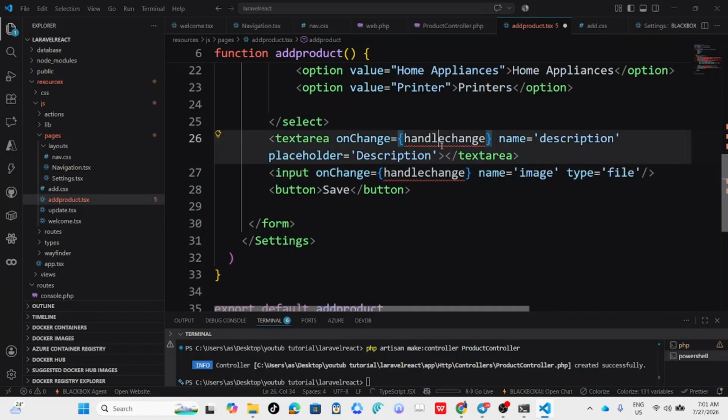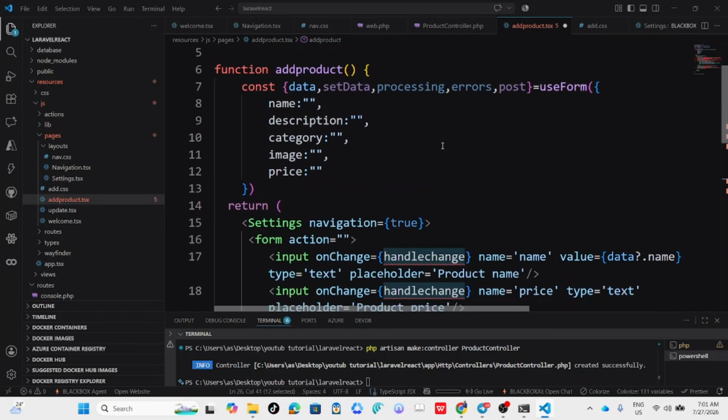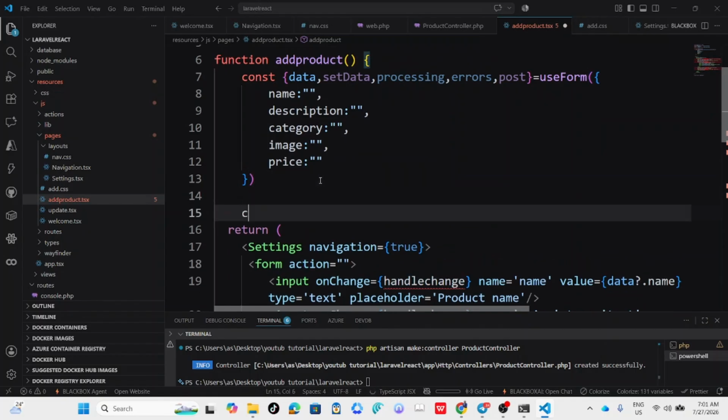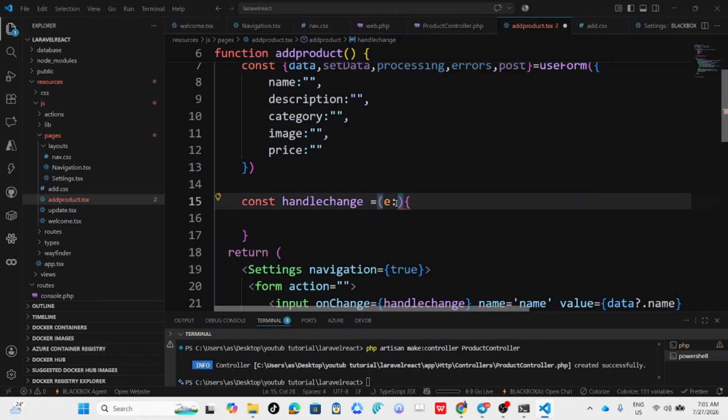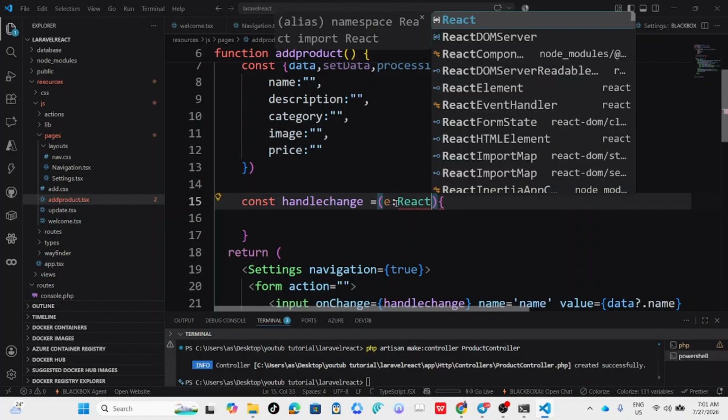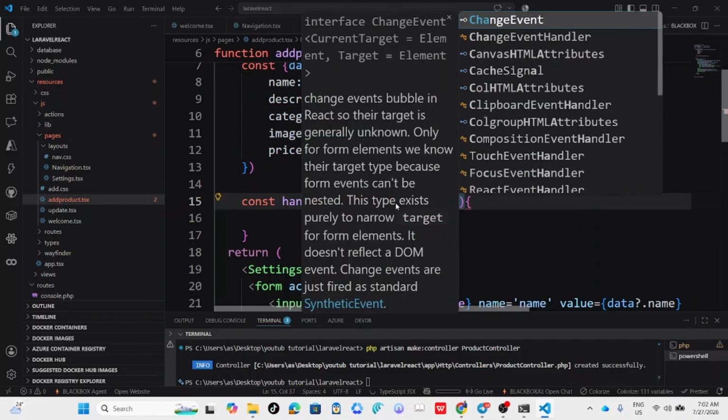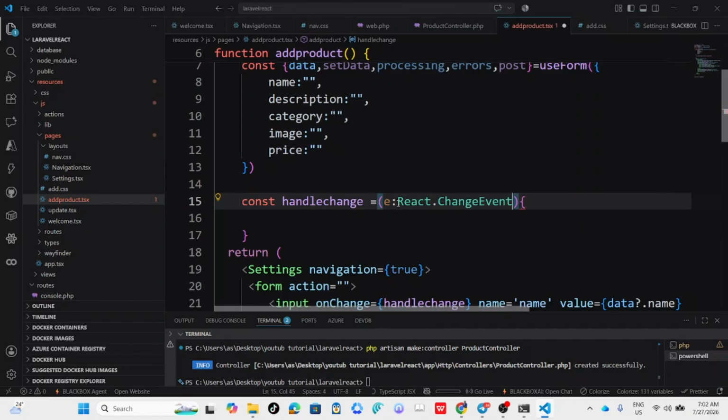Now back to the top. Const handleChange. Follow me step by step. Because we are using TypeScript, we say React.ChangeEvent.